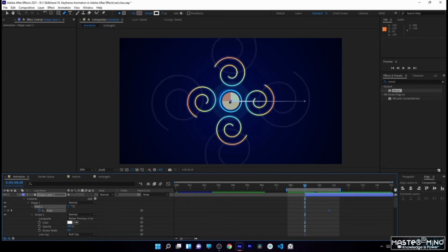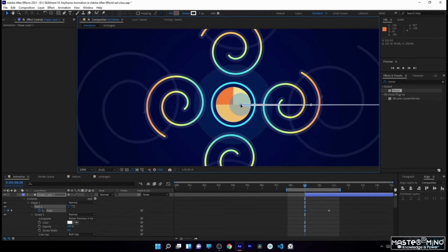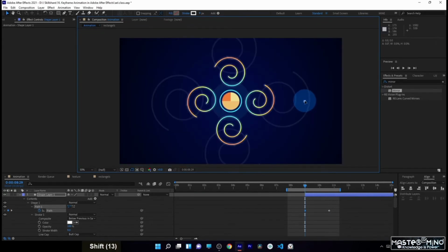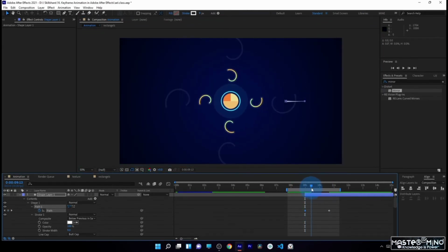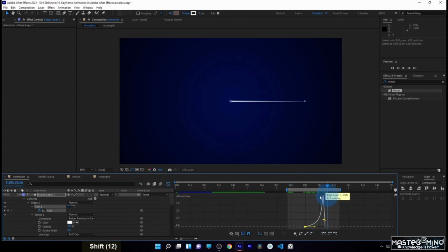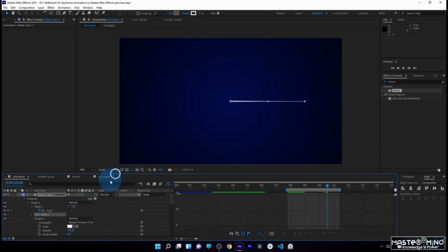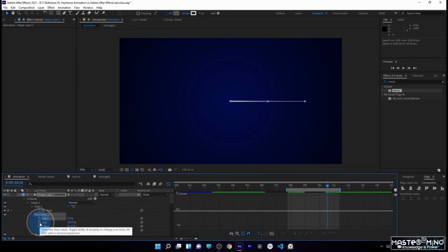So here at the beginning I want to select the selection tool and then double click on this point, which allows me to squish it to this moment, like this. So basically now I created this kind of line. We have this animation of it going in. Let's maybe make it go slower at the start and fast at the end. And now I can use some trim path to cut this end at the end.